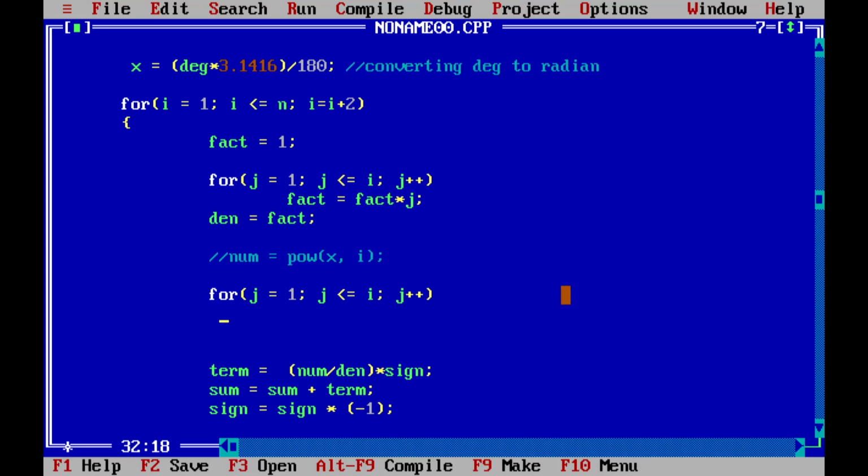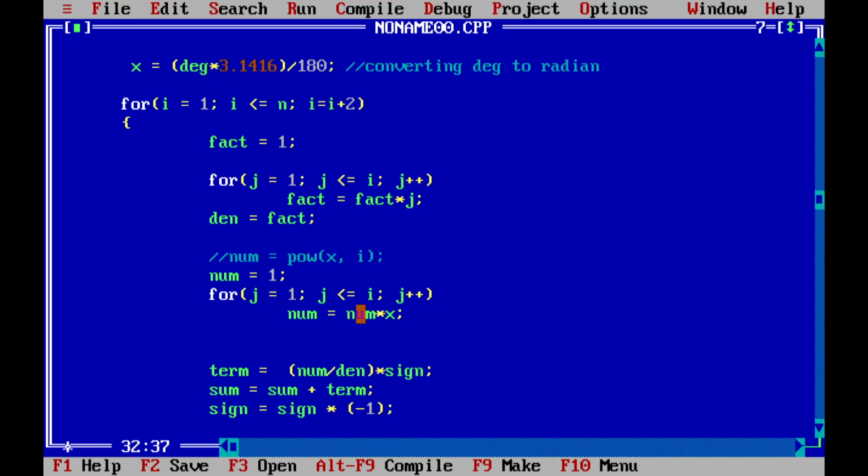So for that I'll say num equal to 1, numerator equal to 1. Then I'll say num is equal to num multiplied by x. So first time x will be multiplied by num, so we will be having x inside this numerator.